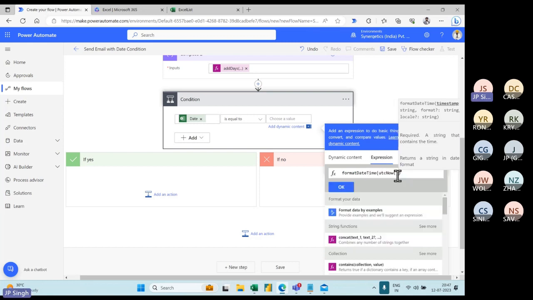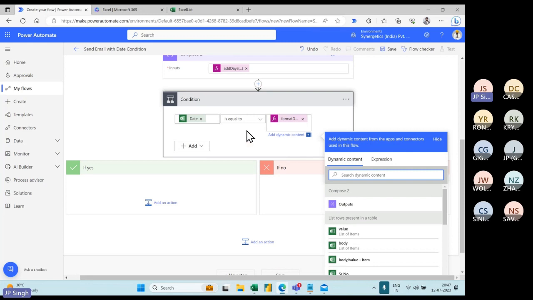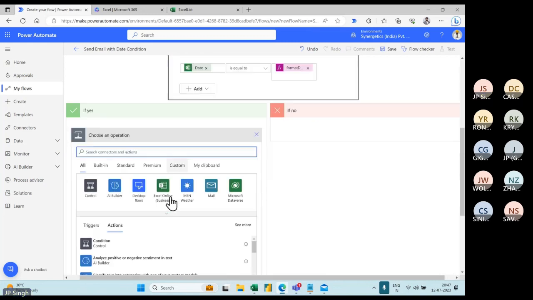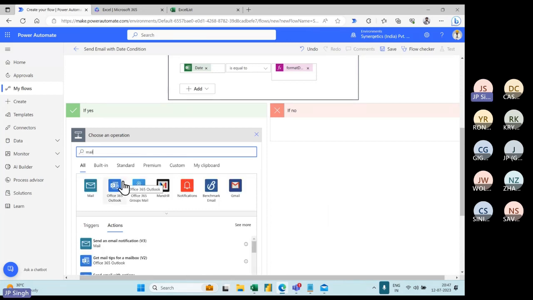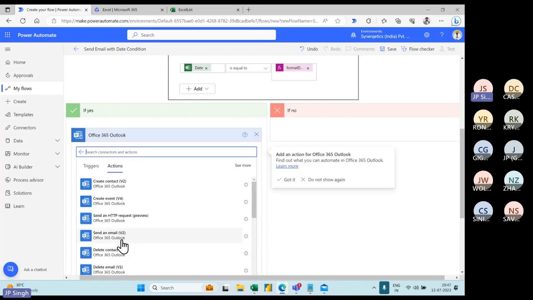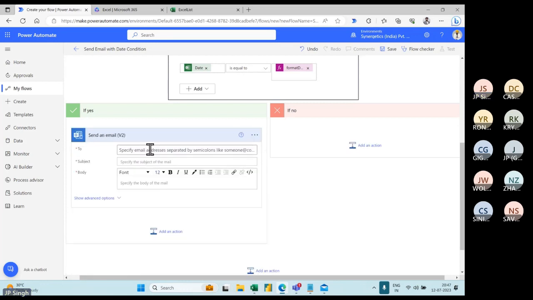UTC now, with whatever format you want. DD hyphen MM hyphen YYYY, and click on OK. So the current date will be compared here. If the current date matches, write an email. Write an email, this 365, and it should send an email to what?